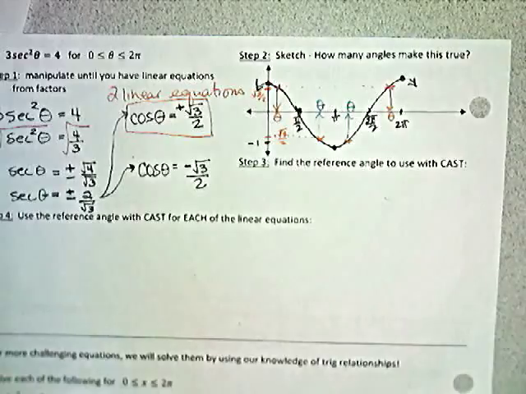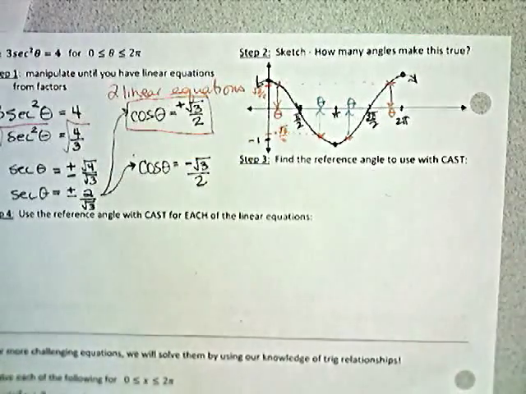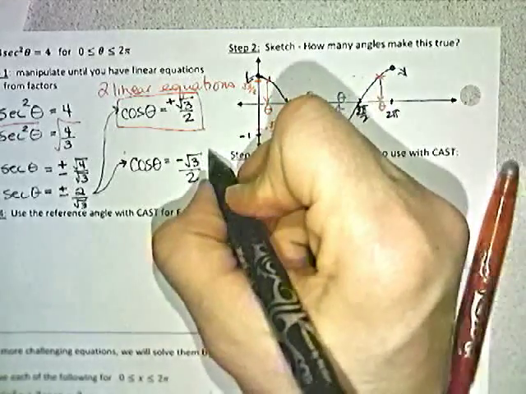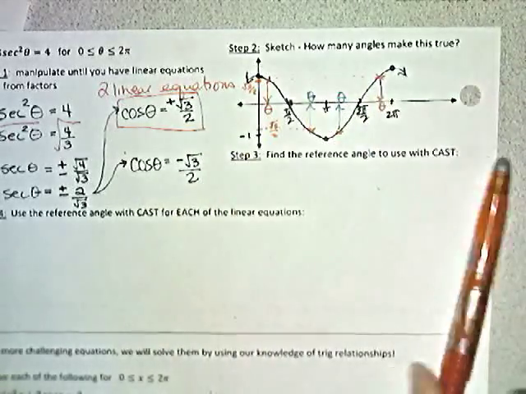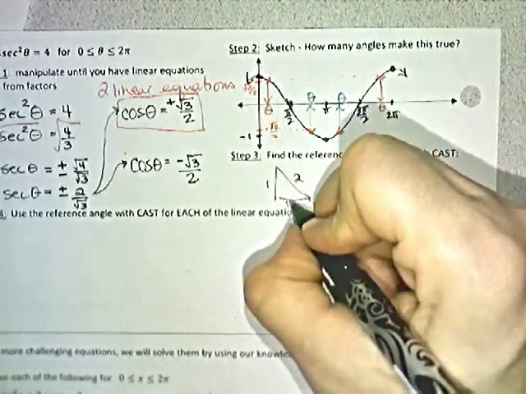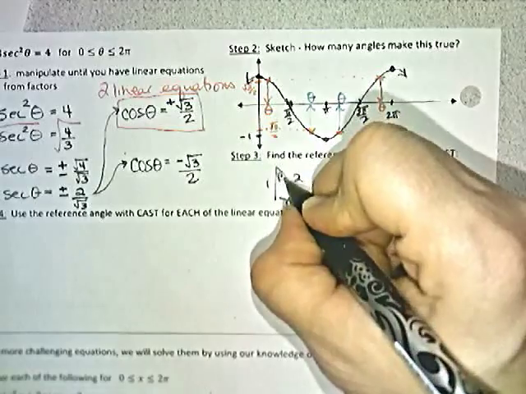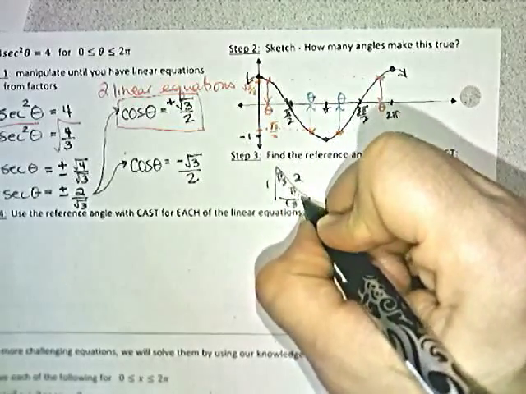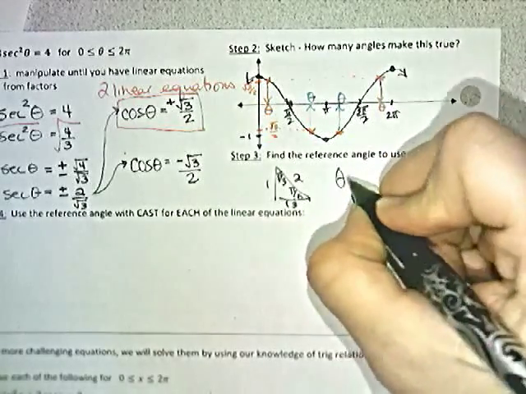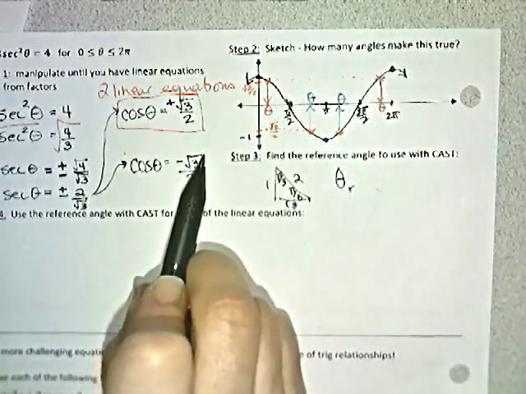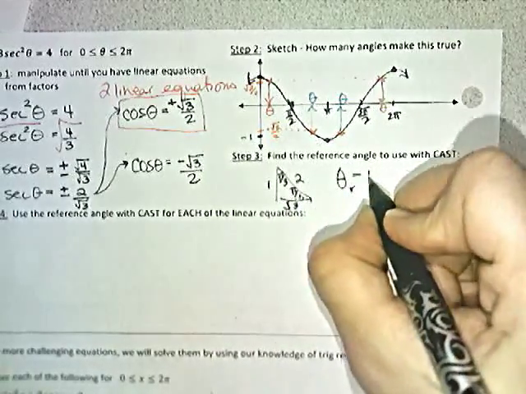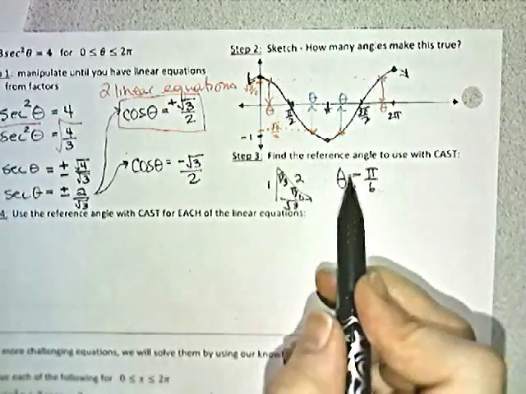And so step 3 would be to say, okay, I'm going to dive into CAST rule. I need to have a reference angle. The adjacent root 3 and a hypotenuse of 2 comes from that same 1, 2, root 3 triangle. Our pi by 3 is across from the root 3. Pi by 6 is our smallest angle across from the smallest side. And so I look at that and I say, okay, well, what angle would have an adjacent square root of 3? And again, we've got our pi by 6 here that is adjacent to our square root of 3.